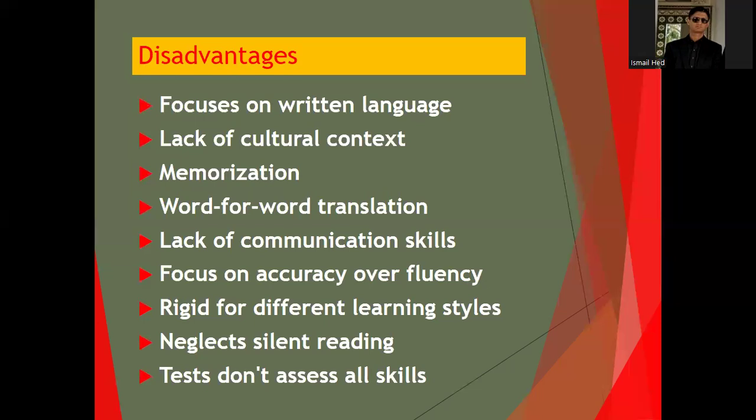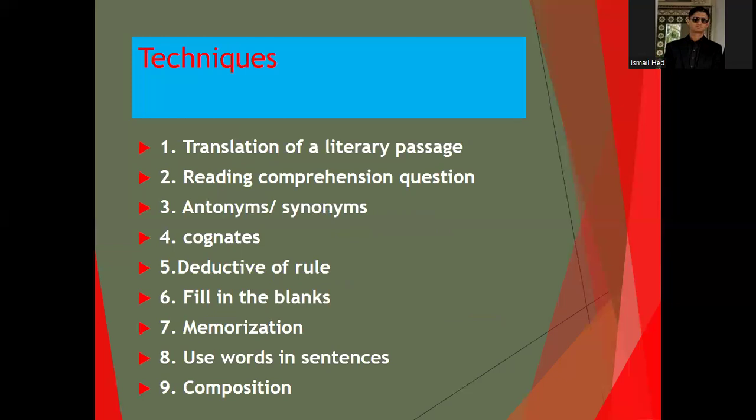It has a lack of cultural context. It uses memorization as a technique for learning new vocabulary items or new rules. It is used for word to word translation. It is a method that lacks communication skills. It focuses on accuracy over fluency. It is rigid for different language learning styles. It neglects silent reading. The comprehension tests that we as teachers conduct at the end don't assess all skills.